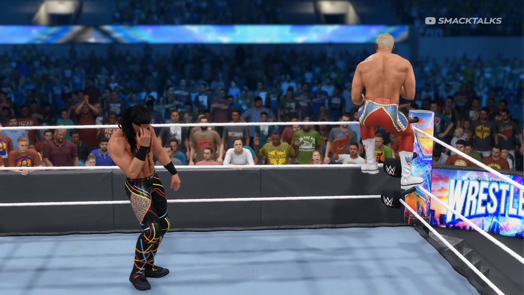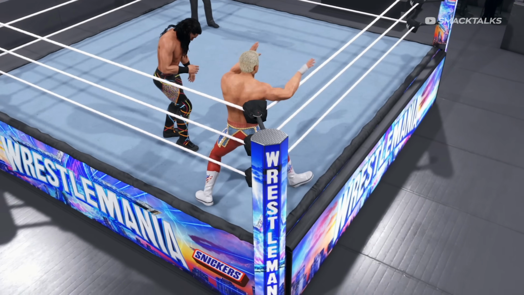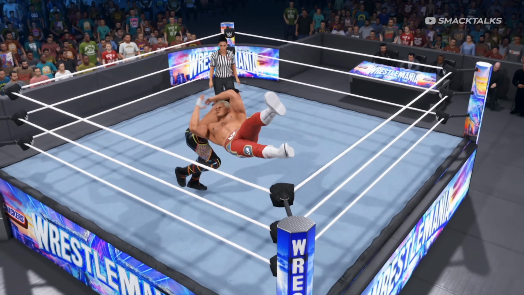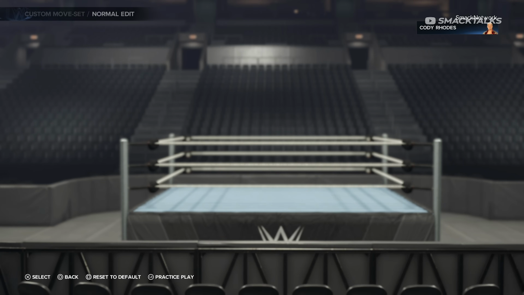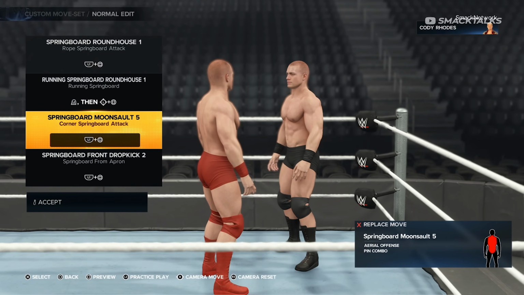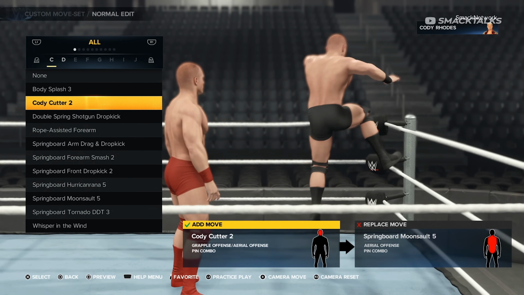Something you might not know though is that the developers have also included a second version of the Cody Cutter that can be performed as a corner springboard, though this version of the move isn't assigned to Cody by default. Instead, you'll have to edit Cody's moveset in Create a Moveset and assign the move under the springboard category, where you'll find it listed under corner springboards.